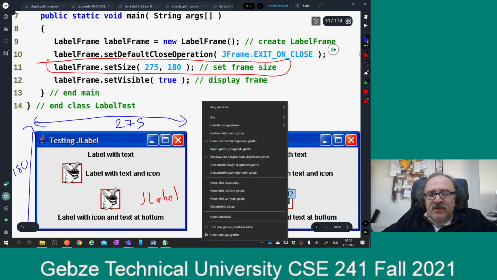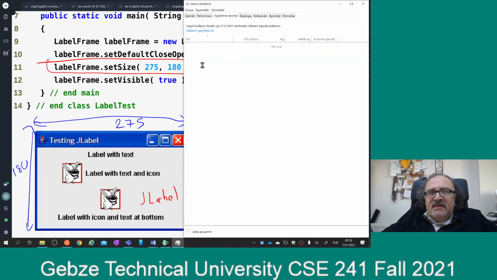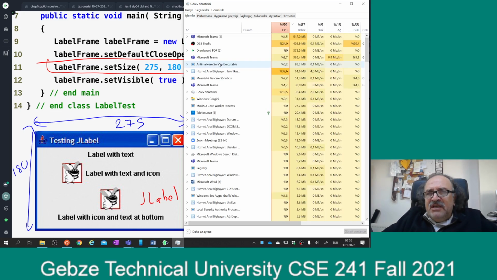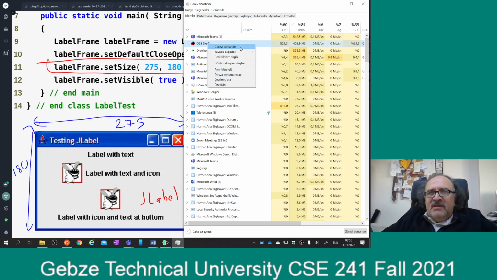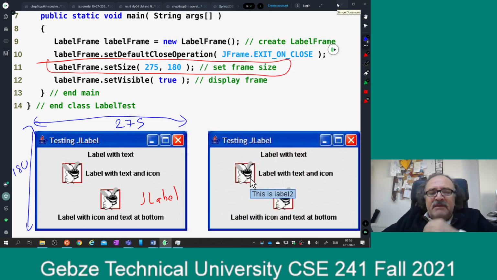For example, you go to the task manager, and I have many processes running. I could go there and end this task, right? I can end this task and it will be terminated. So the operating system can terminate it, or I can terminate it by clicking this button.